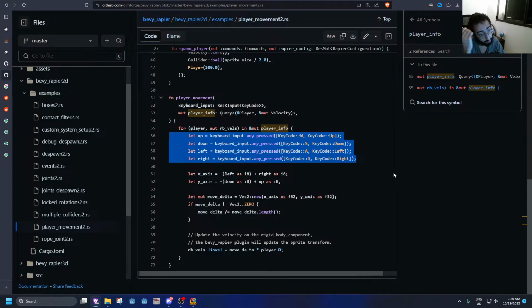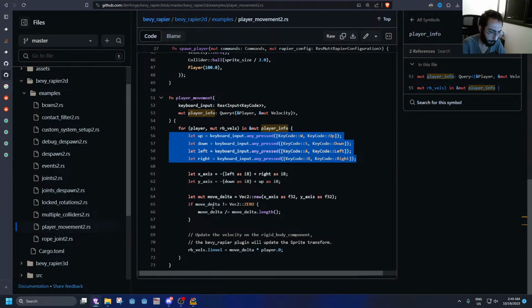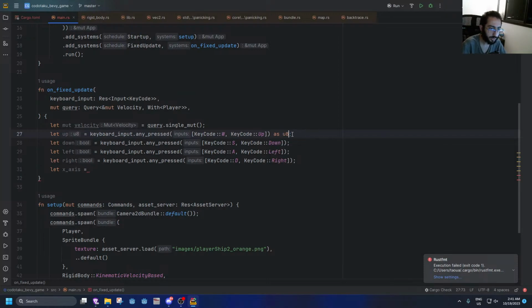Okay, so they're doing left as i8 plus right as i8. Yeah, he's basically converting it into a number so he could do calculations on it. Cool. So okay, let's do that too. X-axis is equal to, though why not just do it from the start as a number?